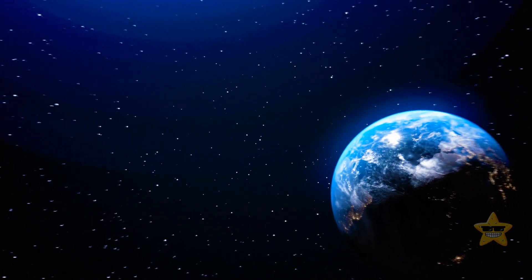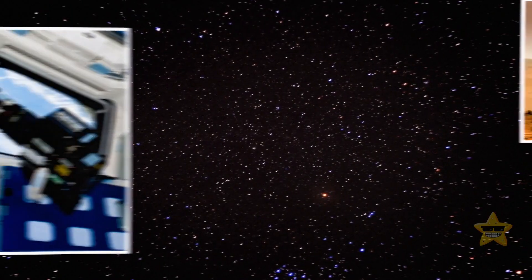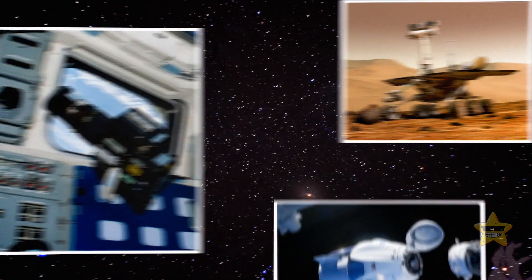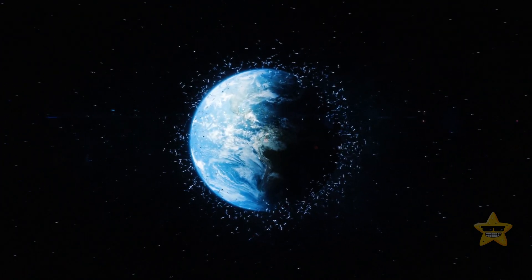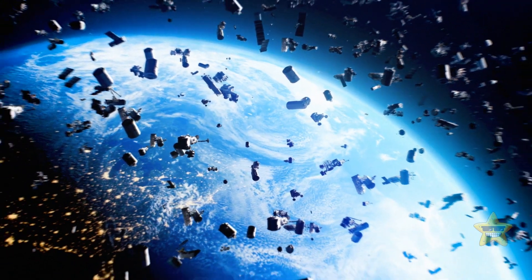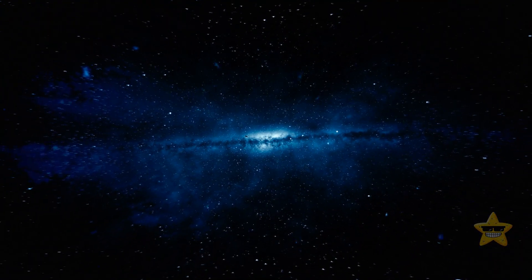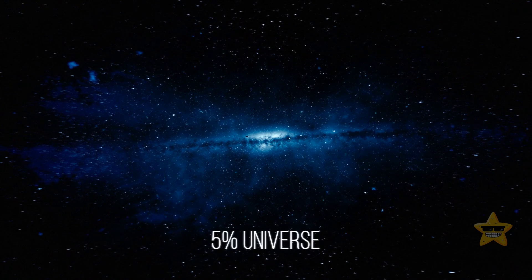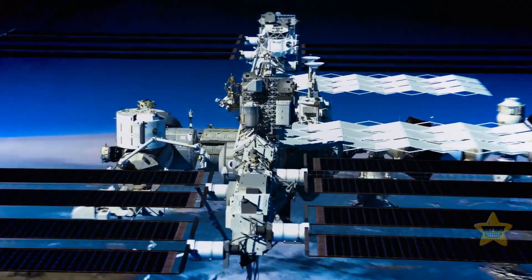It's kind of the same with us humans exploring outer space. We've sent all sorts of cool gadgets like cameras, rovers, and rockets to check out what's out there, but we haven't really thought about bringing them back to Earth — and that's where the problem comes in. All this space junk floating around could mess up outer space and even our planet. When we think about outer space, we often imagine vast open spaces yet to be fully explored. Humans have only discovered a tiny five percent of the universe.